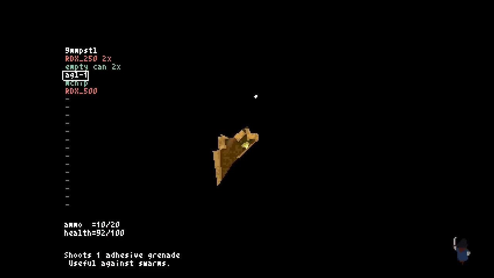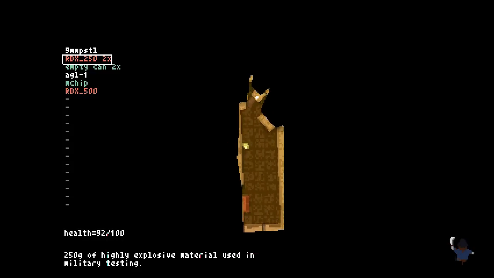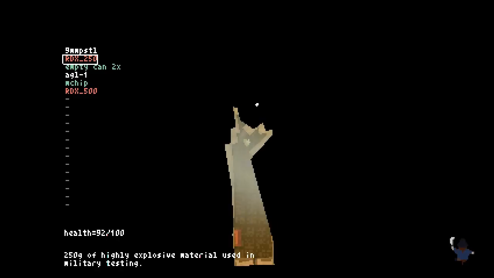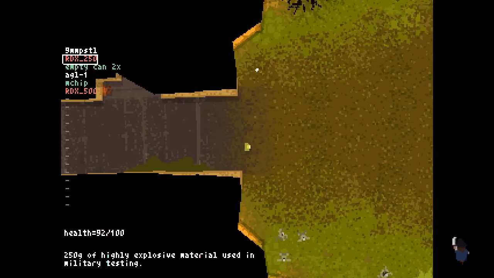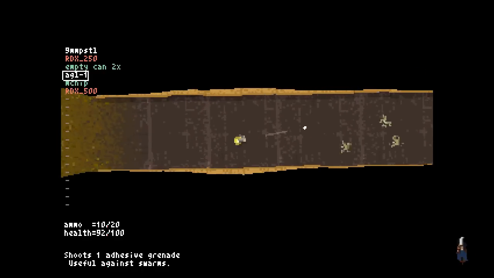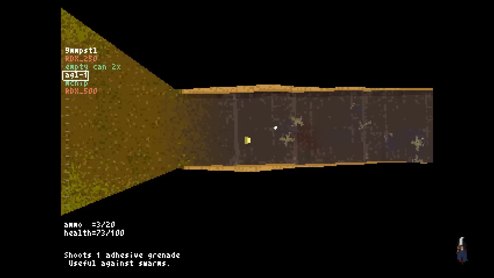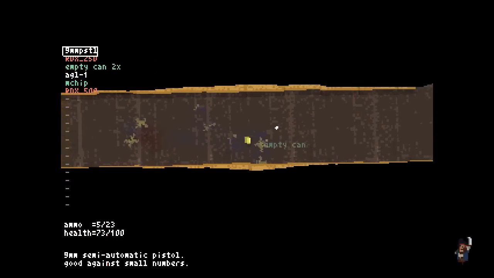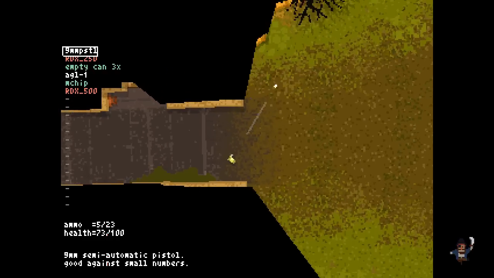Alright, what you got for me over here? Should I risk a bomb? I'm not actually sure. Why the hell not? No, that wasn't a very good throw at all. No, it didn't do anything for me. Never mind. I like that there are secrets, though. That's good. Whoa! I've got to change my weapon. That's a nifty weapon. I think that might be a grenade launcher, but I'm not exactly sure. Right, empty can. Go back to my 9mm here.